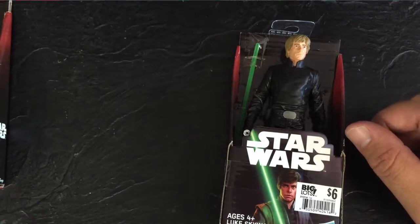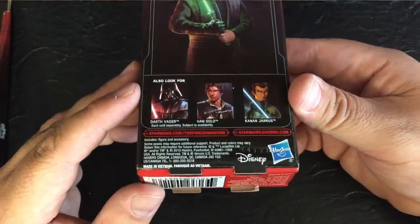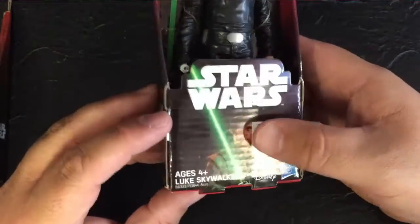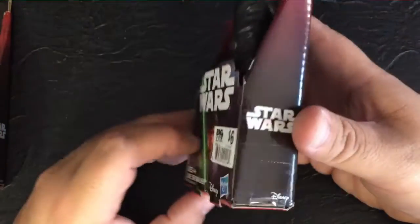But today, we want to look at these special Big Lots, Disney figures. I can't confirm they're Disney Store figures just because I found them at a Big Lots, and it looks like it's just a sticker. So yeah, I should have done my research beforehand, but I apologize.